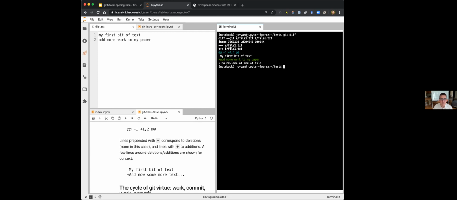It says, this is a comparison between two versions, version A and version B, of the same file. You might say, what do you mean two versions? Well, remember, Git has a snapshot of your work. So internally, it has a version of that file already stored. And there's another version, which is the one I'm working on, on the disk. And so Git is comparing its internal version to the one that I actually am working on.